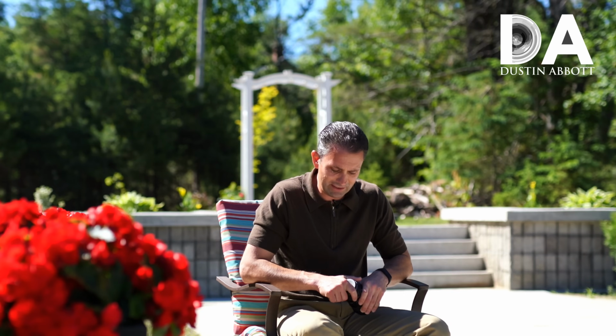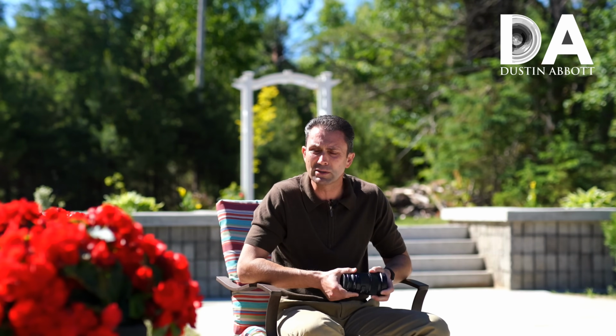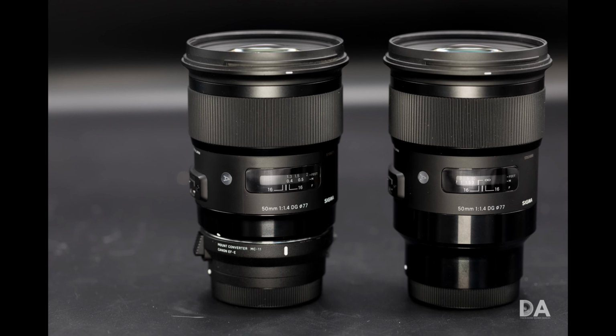It's 778 grams or 1.71 pounds. And so what we have here is essentially a 2-pound 50 millimeter option. It's going to be a long lens. It's physically identical in length to the combination with the MC11 attached. So it's a long lens and it's a heavy lens.